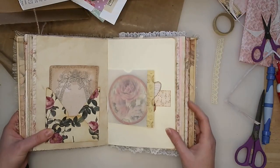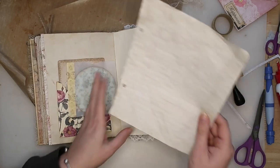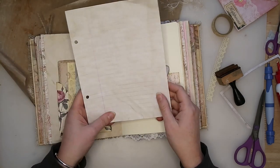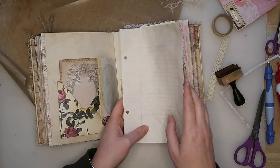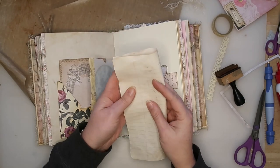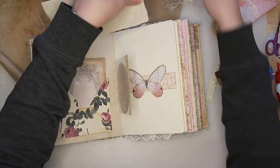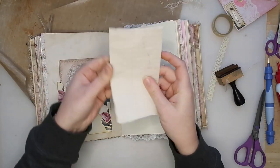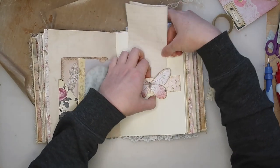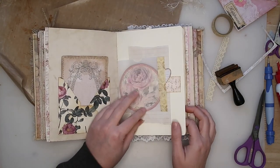Oh, okay, that fits perfectly in there. So we've got 1, 2, and then we need something to go behind. So I'm going to put this exercise book paper in the back of that belly band. How shall I do it? Just fold it. And then I'm going to tear the top and bottom off. Oh, I managed to stick it after all. That just slots behind there, and then that leaves a nice space for somebody to do some journaling.